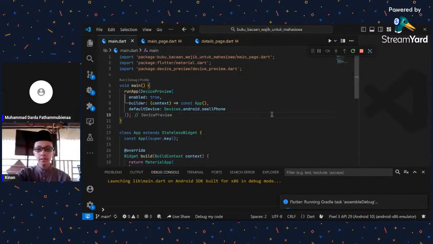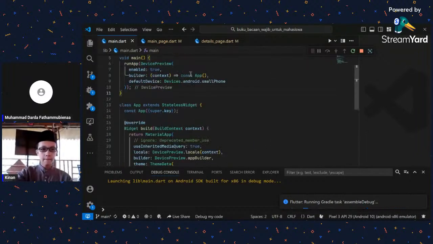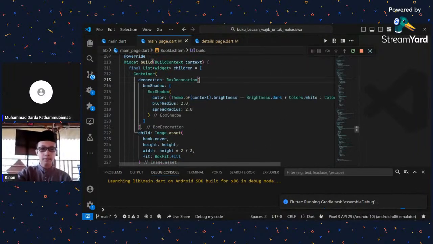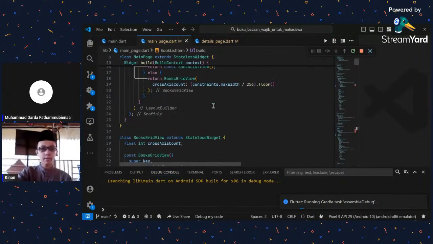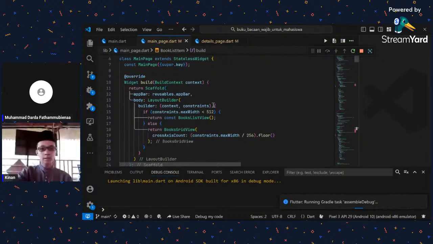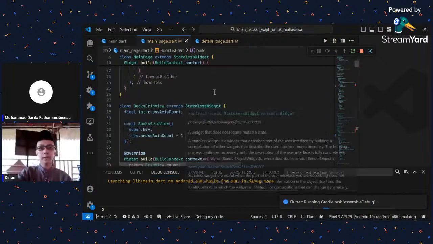So how we implement it is, here I have prepared a Flutter project that implements a list view in the first page and a second page with the details of the list item. So here, as you can see, this is the main.dart, and this is the main_page.dart. Here is where I put the code for the first page or the main page.